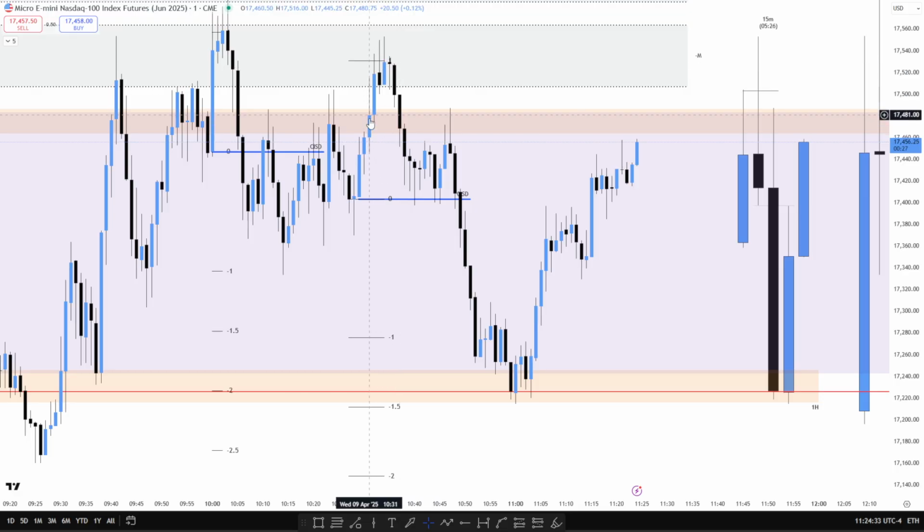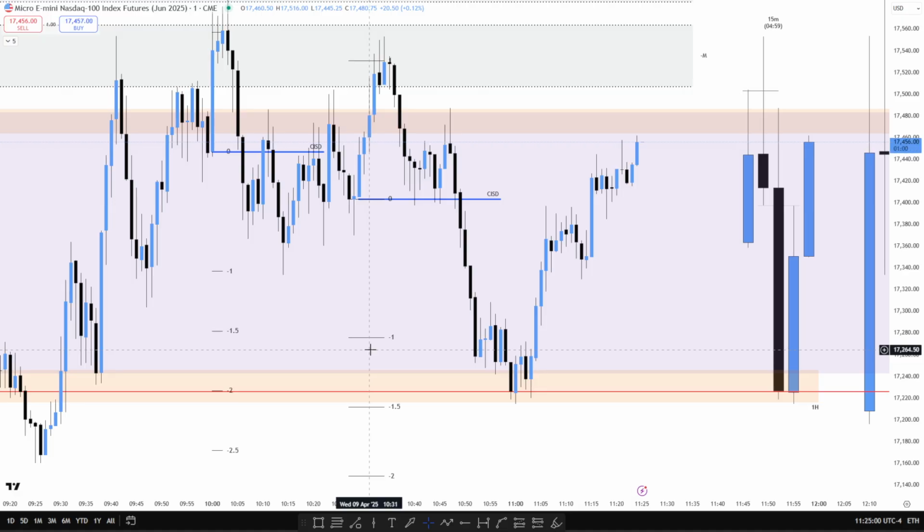And so I plotted the standard deviation projections. I plotted also the change in the state of delivery, got in and wrote it down and got out at the 1. I can't remember if it was ICT or if it was somebody else that said when conditions are like this and you're plotting your projections based on the deviations of possible exits, where to target, to jump off the boat at the 1. So maybe it was T-Trades. Anyway, so that's what I've done here.